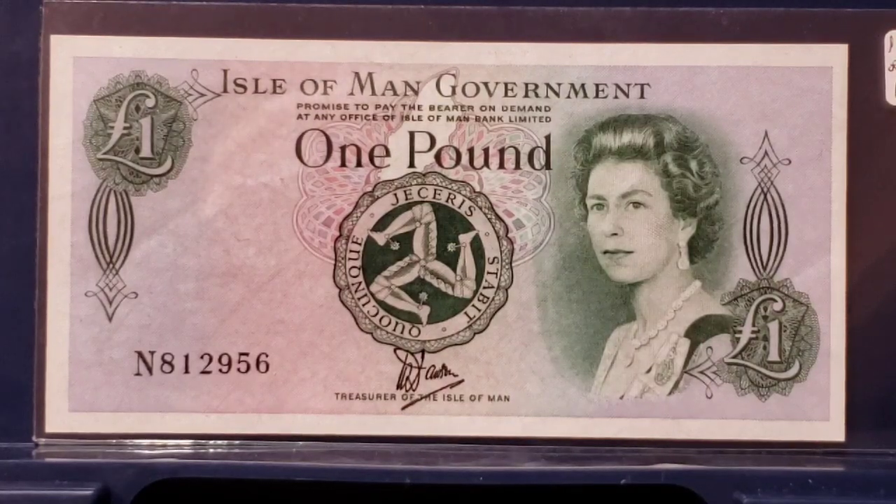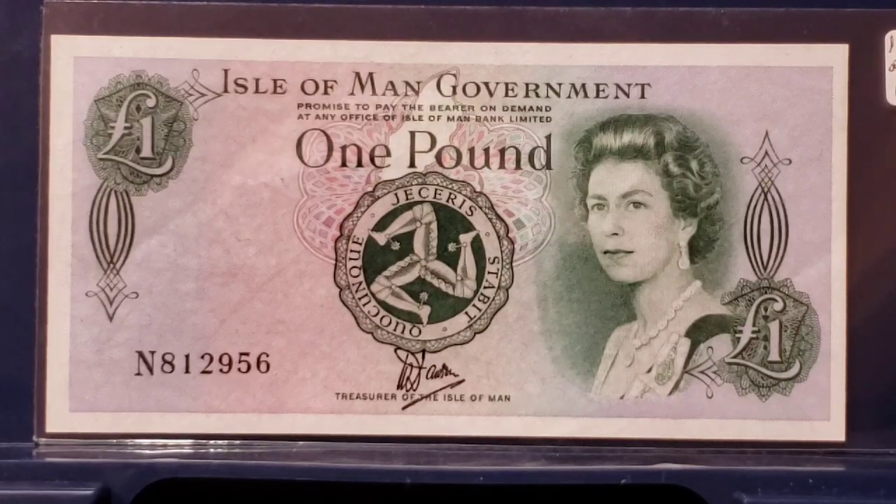This banknote from the Isle of Man was not printed by the American Banknote Company — it was presented by Bradbury Wilkinson, which was actually owned by the American Banknote Company. They didn't use Tyvek; they used Bradvek, which was essentially Tyvek but under a different name for the separate company. When the American Banknote Company divested itself of Bradbury Wilkinson and De La Rue purchased it, the Tyvek notes of the Isle of Man went by the wayside as well.